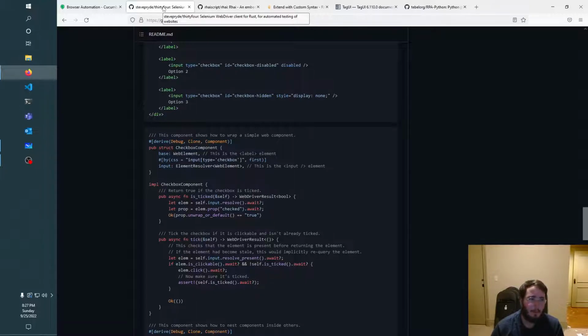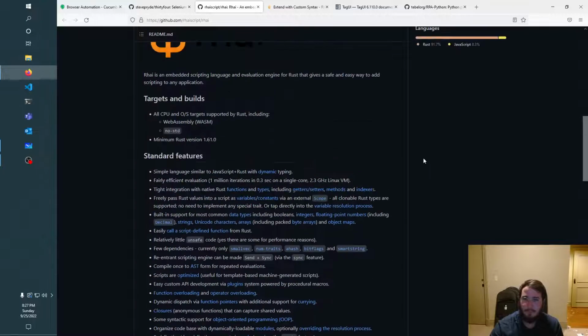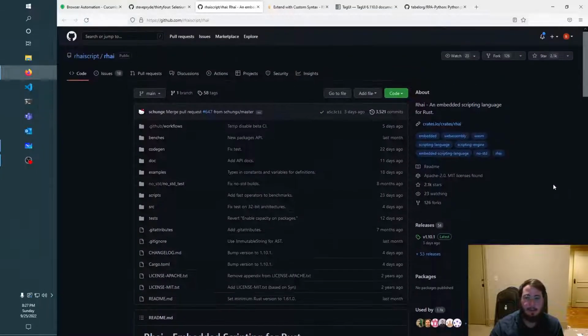One thing we have to consider is when we want these scripts to be evaluated. Do we want them to simply be transpiled into Rust code and then for us to execute that Rust code? Or do we want real scripting capability, to actually run these tests line by line, and have the chance to be a scripting language? And for that, we have RhaiScript. Rhai is a scripting language for Rust. It's basically a port of, as far as I can tell, ChaiScript, which is a popular scripting language for C++.